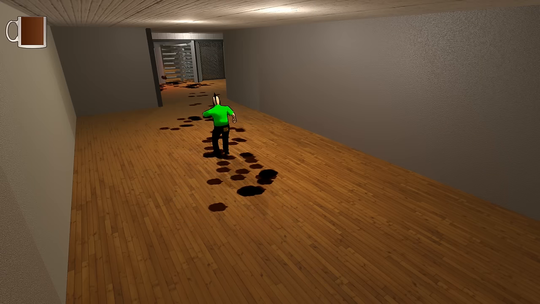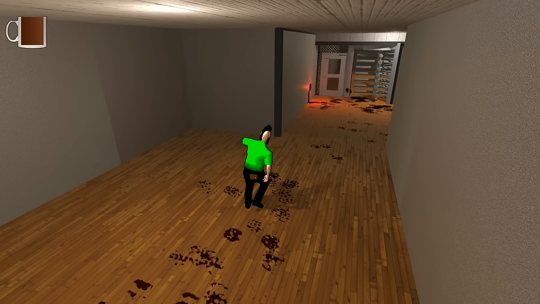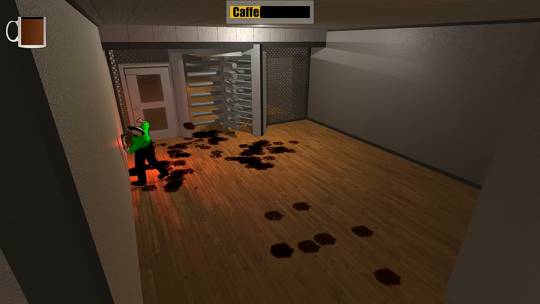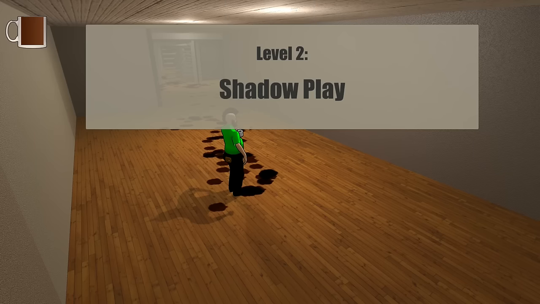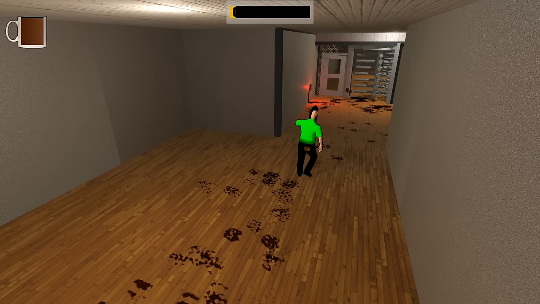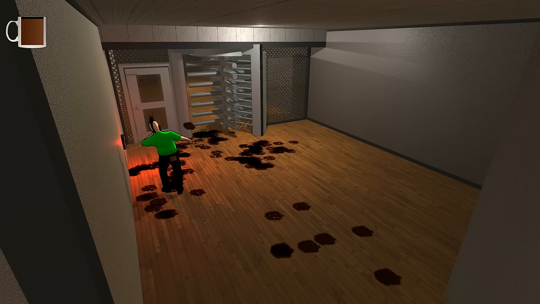Man, this is much harder than it looks. The camera angles make this game impossible. If it was like following me around, I feel like I'd have a better time doing it. Okay, I'm giving myself a caffeine boost. Oh, I see. He walks fast. What the hell? What an idiot. It makes him walk faster. I see. That's kind of nice. That's a cool little thing.